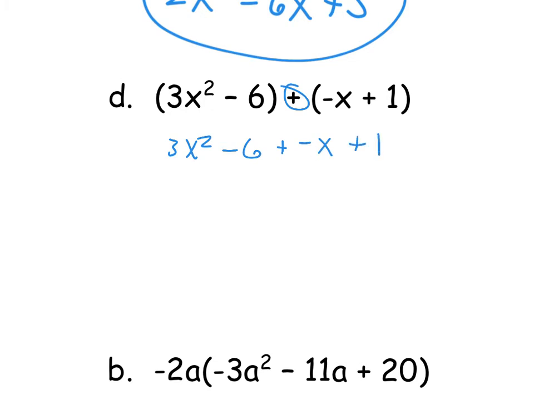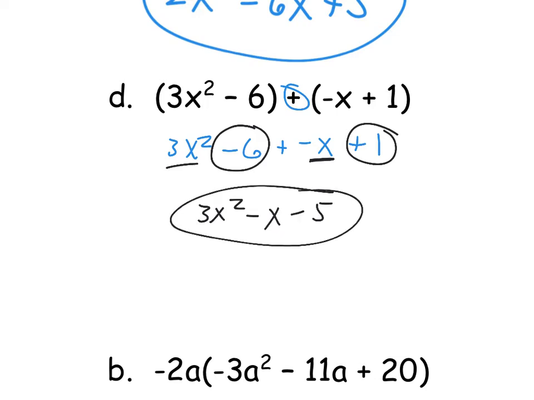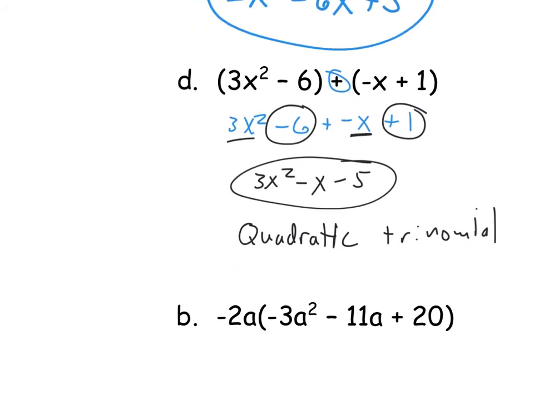Now, this one's a little different because there isn't another x squared term, so I'm just going to write 3x squared. The next power is degree 1. That's just that negative x, so putting them in order, I'd put a negative x there. There are 2 constants that we're going to add together, the -6 and the +1. That's going to give me -5. So 3x squared minus 1x minus 5. So this would have a degree of 2, so this would be a quadratic trinomial if I asked you to name it, okay?